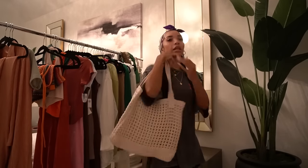So like this says mermaid hair, don't care. And it's like this mermaid design with pearls and stuff on it. Have you even seen this? Did I show you this? I love it. Do you like it? I thought you would like it because, you know, the whole mermaid thing and it's all sparkly. So it's a really cute top, but it came with matching biker shorts that are also glittery with the mermaid scales. So that was a cute outfit.